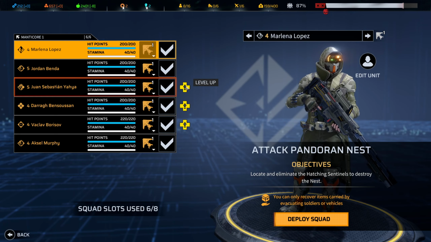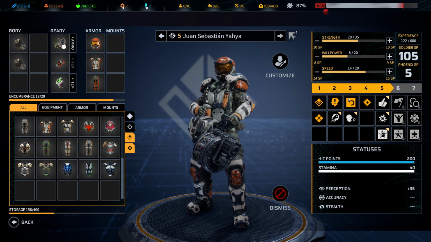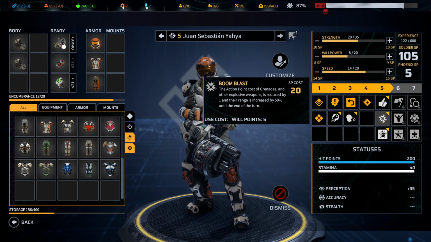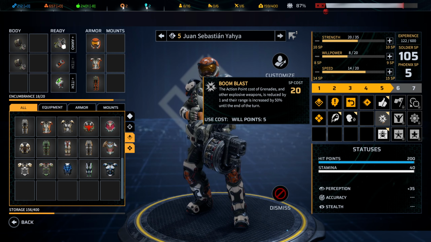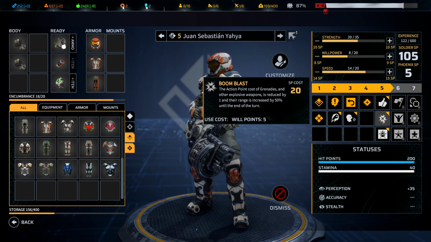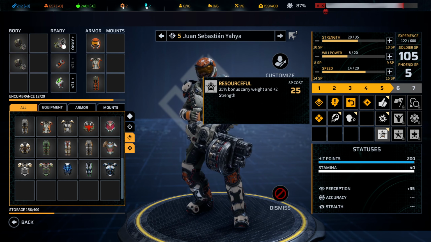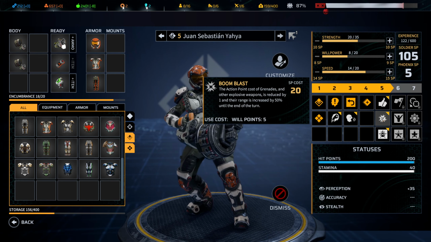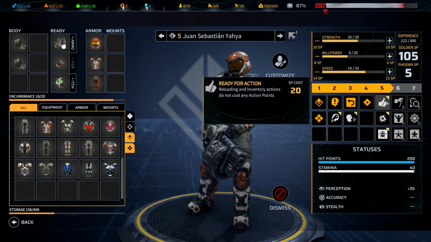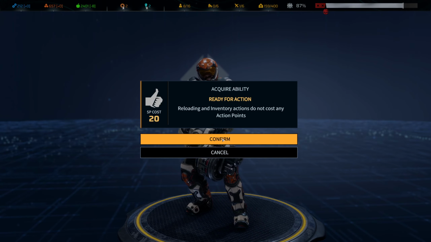Crap. I can do it. Okay, cool. Ready for action. Reloading and inventory actions do not cost any action points. Boom blast. This action cost of grenades and other explosive weapons is reduced by 1 and their range is increased by 50% to the end of the turn. 25 bonus carry weight plus 2 strength. Okay, let's do that one.